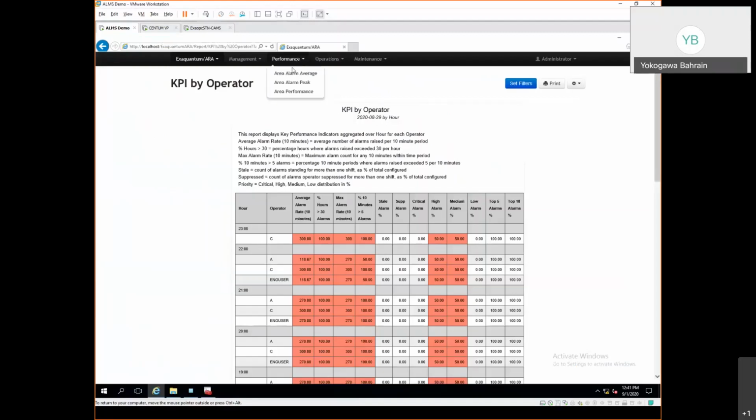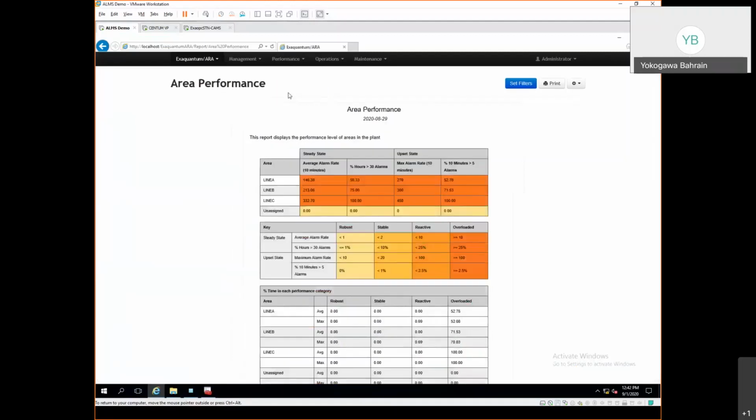Onto performance, what I wanted to show you here was the area performance chart. This is based on the EEMUA 191 standard again. So it's showing you what state your plant's in. Is it robust, stable, is it reactive, or is it overloaded? And as you guessed with the previous report, we are very much overloaded, okay?